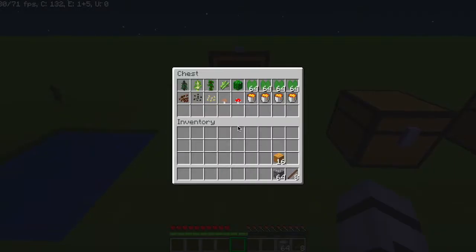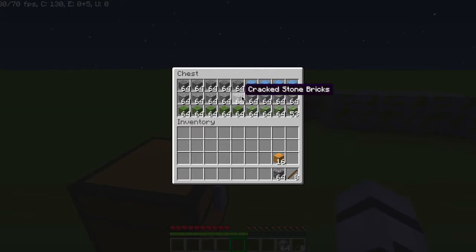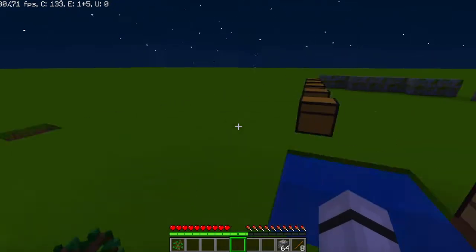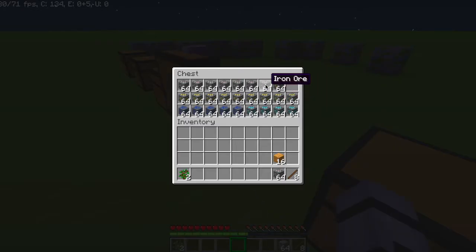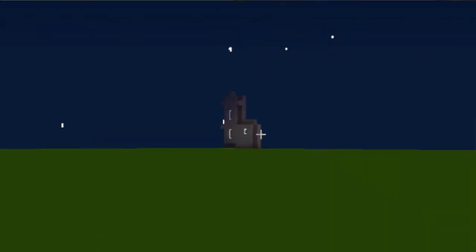Wait, I just realized. Oh, you have to be kidding me. If there's no stone, that means that we can't make an iron pickaxe. That means that we can't use the diamonds, because we can't get iron with a wooden pickaxe. No. No. Hold up. Wait a minute.